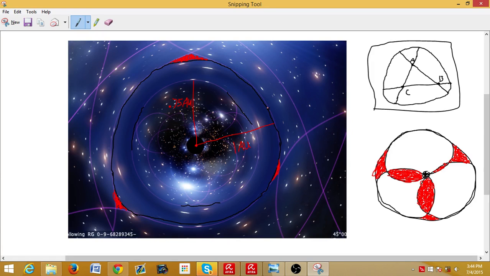If you want, you can take a screenshot of this video at this time. That's pretty much all I need to say right now. Let's make a little triangle here just for reference, and the center does not go into the triangle. Remember that. Label this A, label this B, label this C.